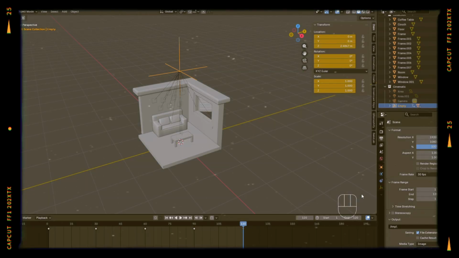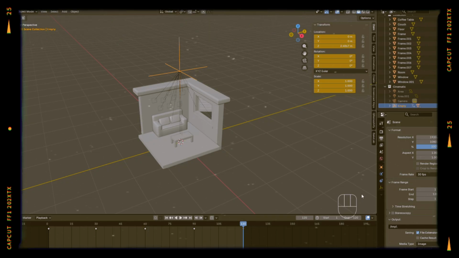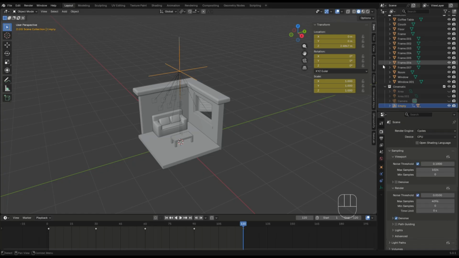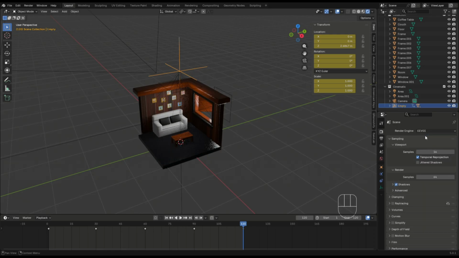Just a small correction: the animation looks much better if you double those values to 1, 60, 120, 180 and 240. Okay, now you just need to choose one of the 3 render engines, Eevee, Workbench or Cycles, then go to the Render menu in the upper left corner of the screen and choose whether you want to render an image or an animation. Also remember that the last 2 options in this menu, View Image and View Animation, render exactly what you are currently seeing in the Blender viewport.